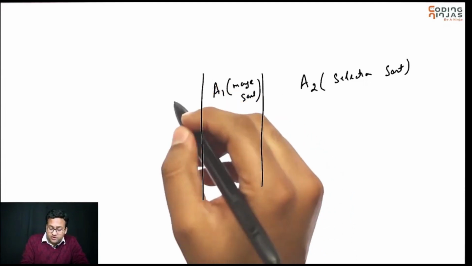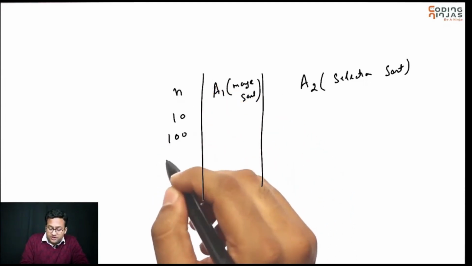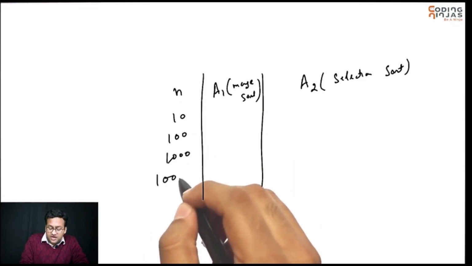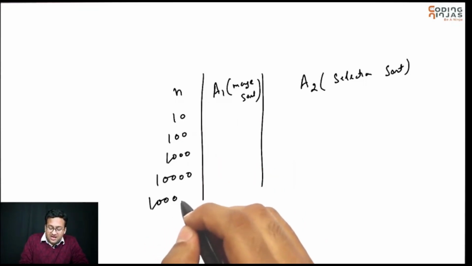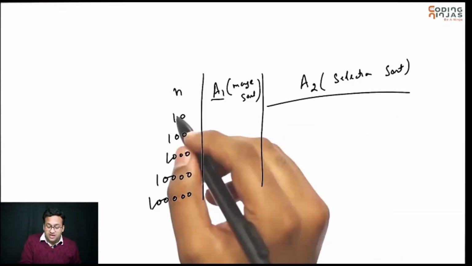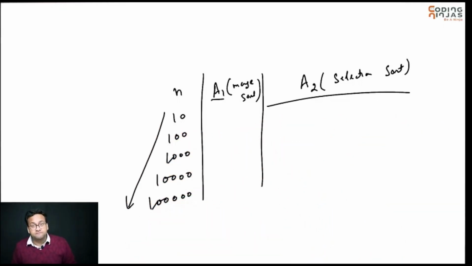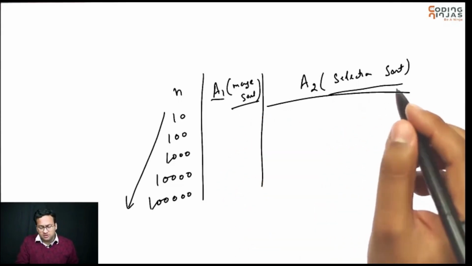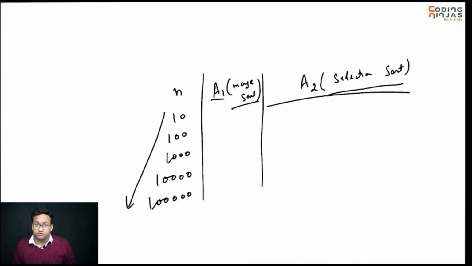So we're going to test them for different values of n and see how much time each algorithm takes, and whether we can make some sense of which algorithm is better. We will try to interpret whatever we can by looking at the running time of these algorithms with respect to these values of n. So I need to implement merge sort and selection sort. I hope you already know how to do both these things, so I have already written code for it.